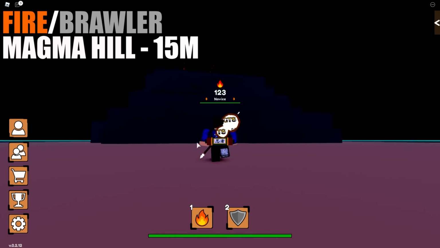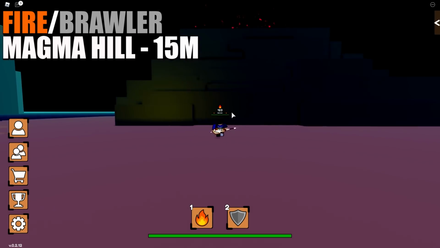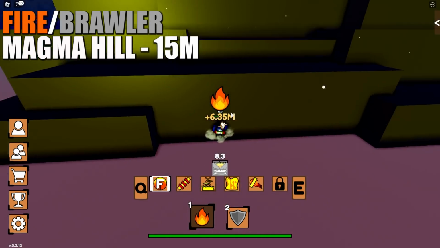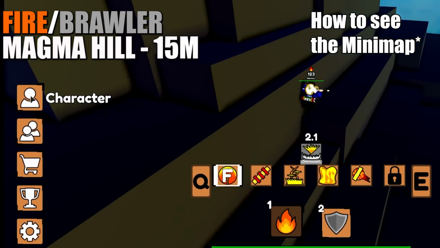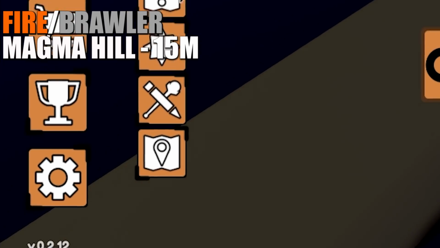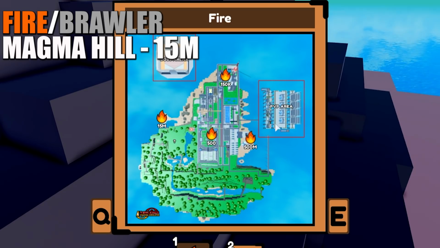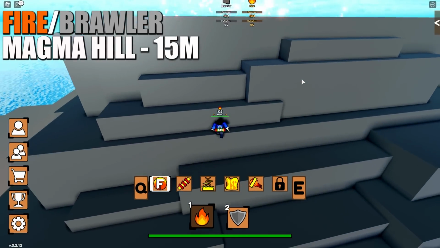So there is a mini map you can use to make your lives a little easier if you don't want to watch this video. However, the whole reason I'm making this video is to make it a little easier for you guys, since I can see why some parts of the game are confusing. Click the character tab icon on the left, scroll all the way down to maps. Right here, you can choose your filters of Fire. It shows your training area, it shows Brawler. So just remember, there's an option there as well.